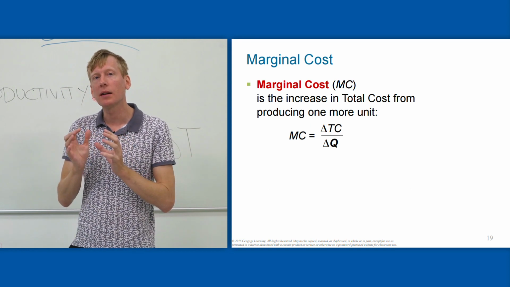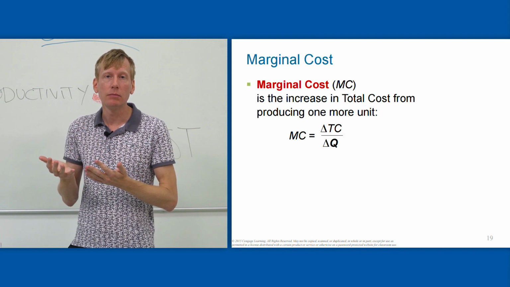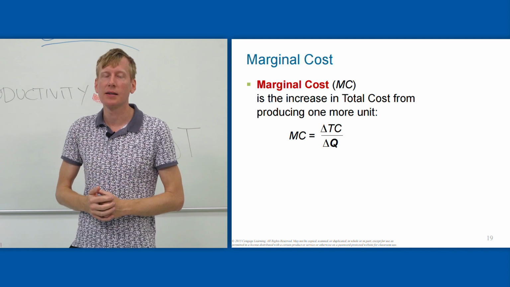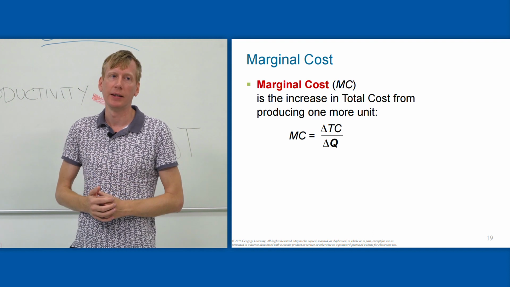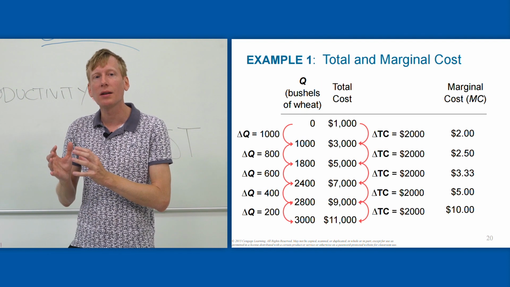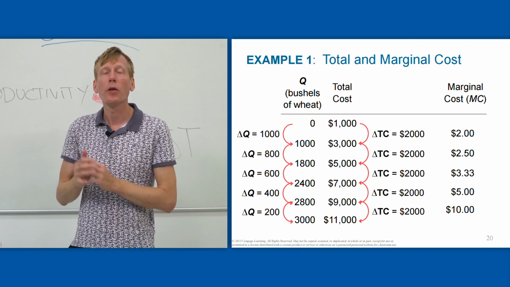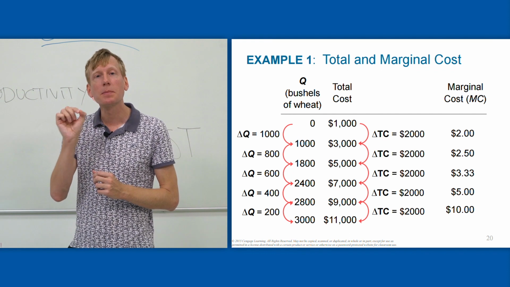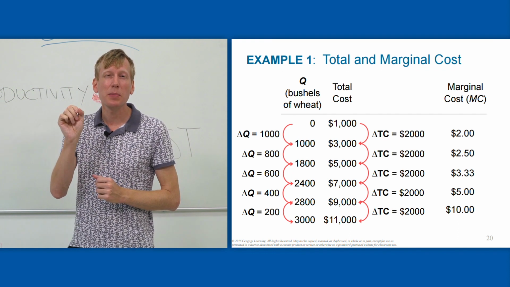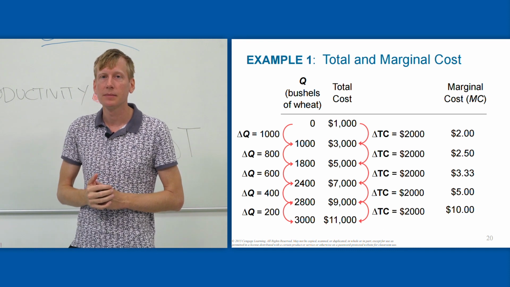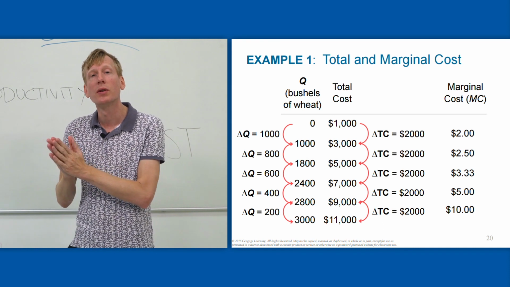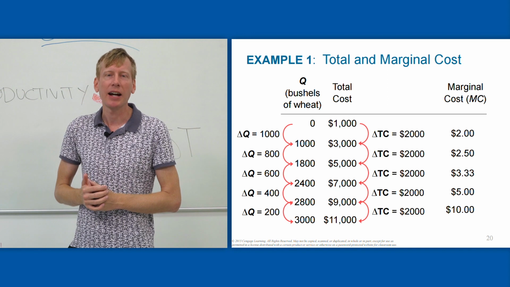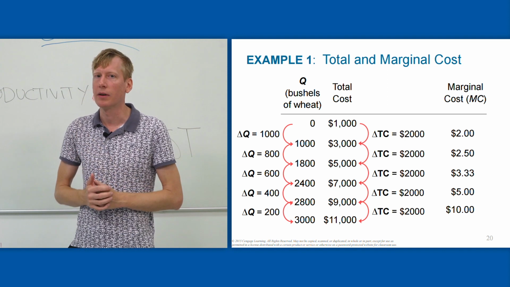Here, this is the cost to produce the next unit of output. Our marginal cost would be calculated in our context here, mathematically in a more simple way, as a change in total cost divided by a change in quantity. So here we're looking at the marginal cost of the first 1,000 units, or the marginal cost of the next 800 units. Now, if we have an explicit production function, so we have an explicit algebraic cost function, we would calculate a marginal cost as a derivative. Then it would be a point estimate of a cost. But here we haven't specified an actual algebraic function, so we won't go that far.